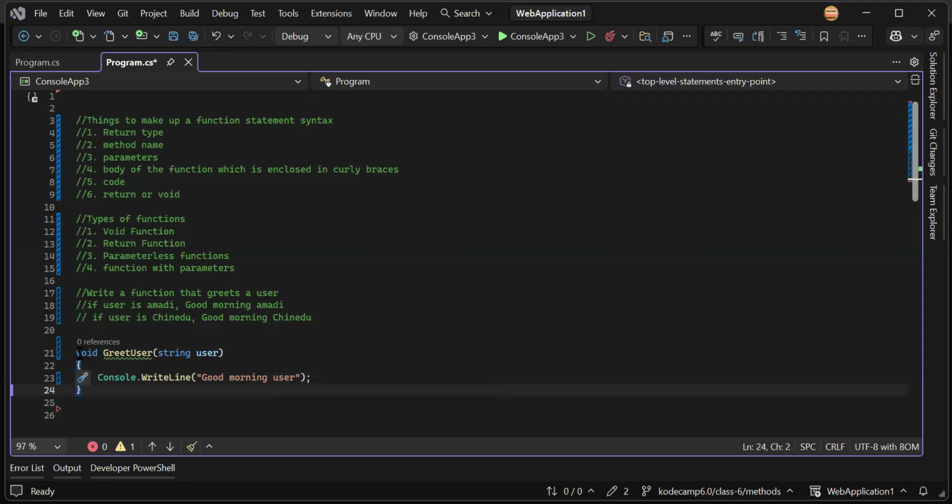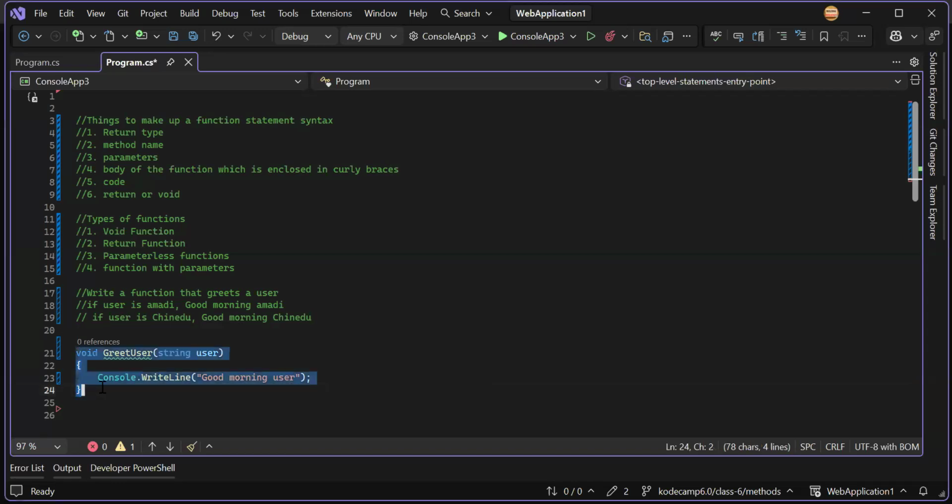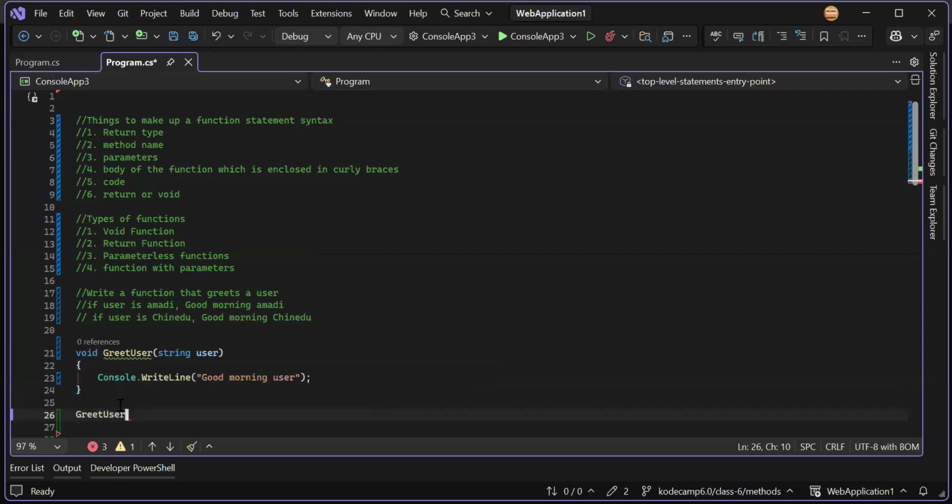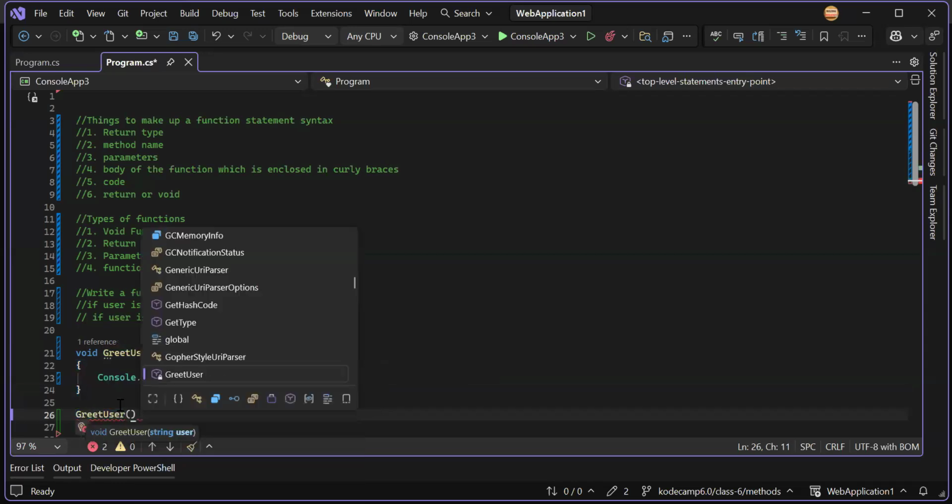So I have defined the function. It doesn't end there. I need to call that function and pass the actual value to that function. How do I call it? I don't need to rewrite void greet, I just need to call the function name, which is greet user, open bracket.